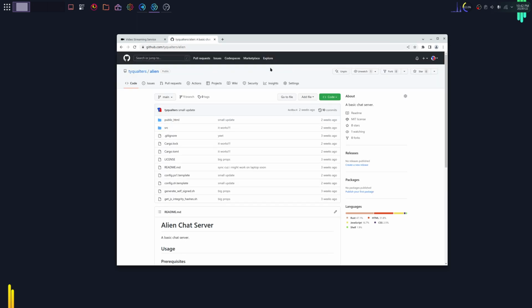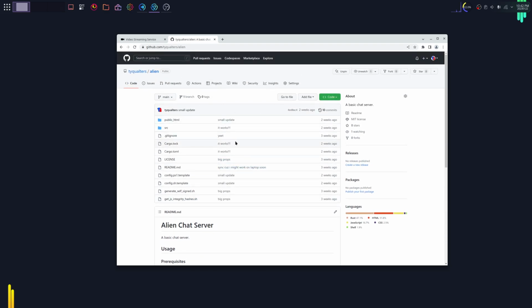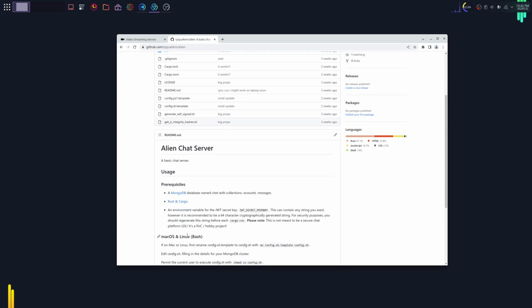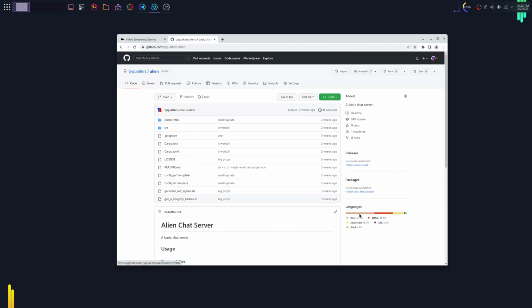It's called Alien, and in this project I basically made a chat service, and it works through an API, not by sockets or anything like you would normally expect. It's a very basic chat service, and I was pretty proud of it, especially for using Rust for the first time. Well, that project took me about 6 days. This project I made all tonight, and I did take some code from that project.